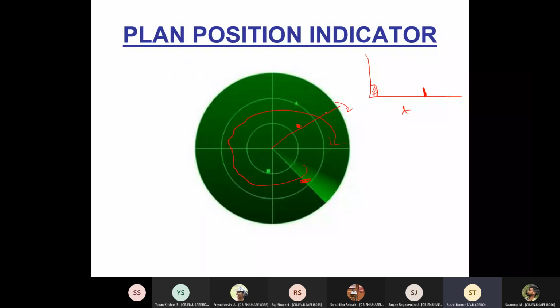Now, but for the user, it will be very annoying. No? Just a fraction of a second it comes, and then you lose the complete thing. And the air traffic controller is interested in all these aircraft. There will be so many aircraft. He wants a stationary picture of what's happening in this area. Of course, nowadays it's all digital. Okay? So you can have synthesized displays. But in earlier days it was like this. Some material property which will allow this phenomenon. Just find out, okay?